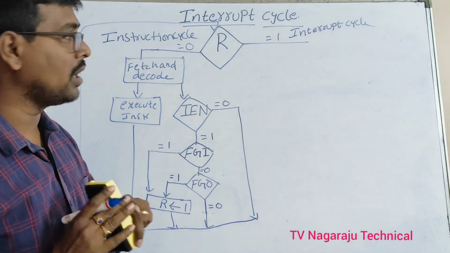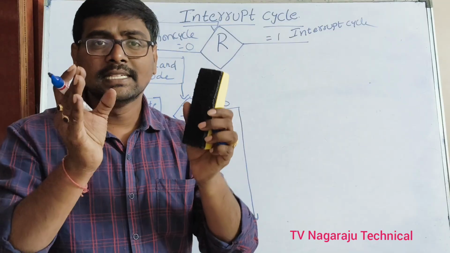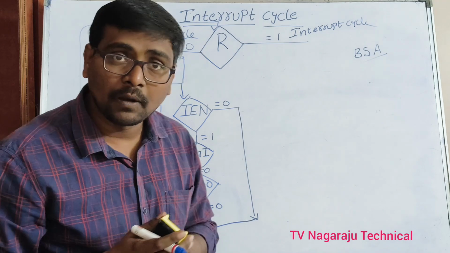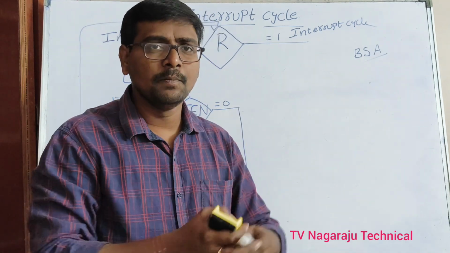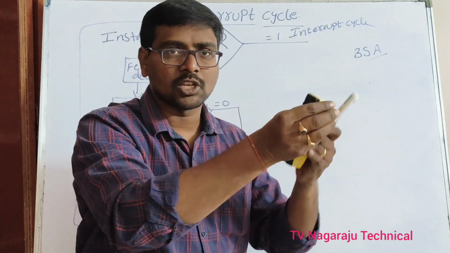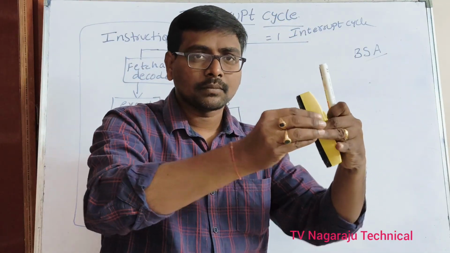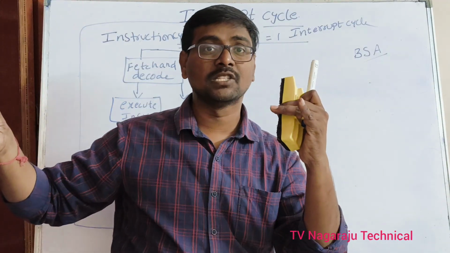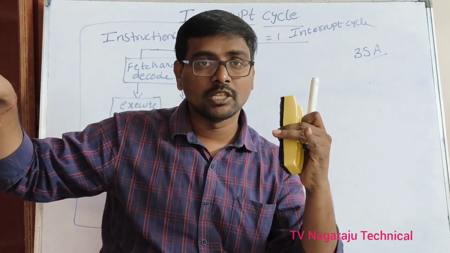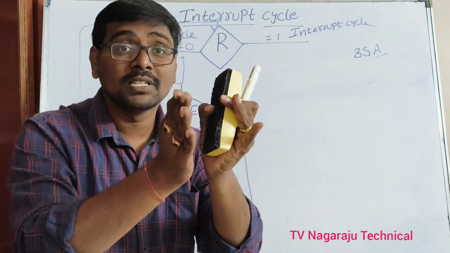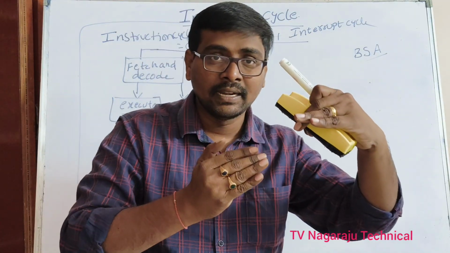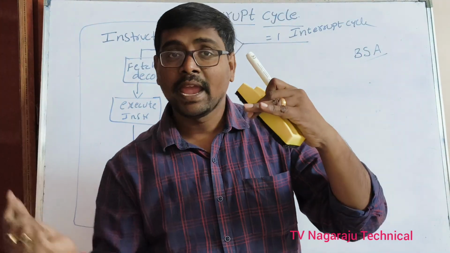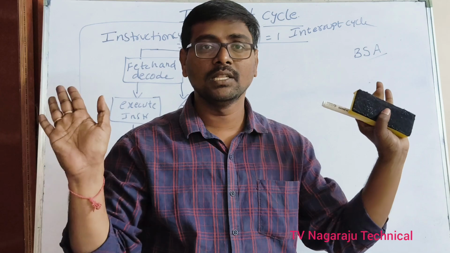The interrupt cycle is executed. Now what is an interrupt cycle? It is similar to branch and save return address. We already know how to perform branch and save return address. In the simple sense, we are executing the instruction. Whenever an interrupt occurs, we save the current address and move to the interrupt service routine. That is the subroutine that is to be executed, called the interrupt service routine. So save the current address and go to the interrupt service routine, execute that one and return to the saved address. That is the concept.